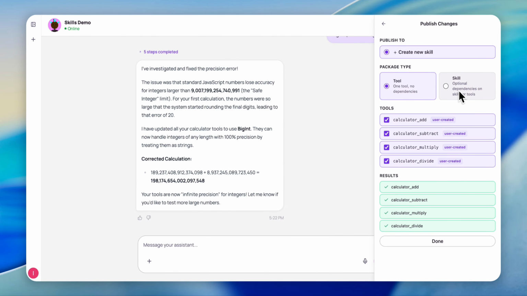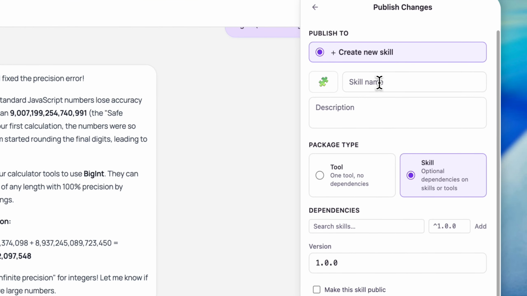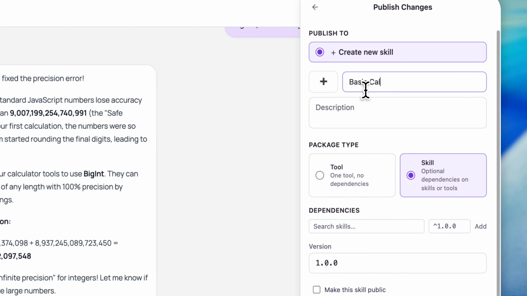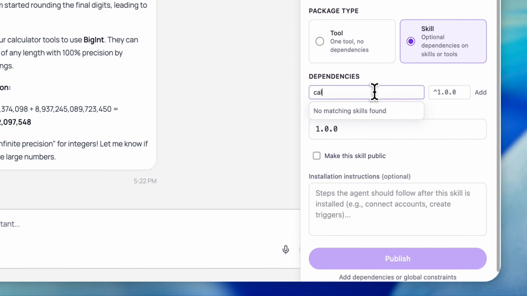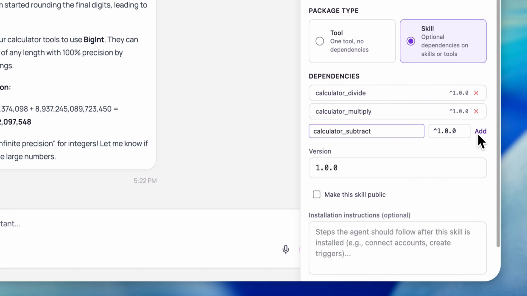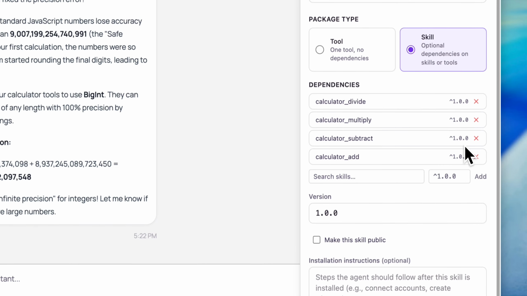Now that we have published the tools, we can go to the skill and we can pick an emoji, basic calculator. And here I'm going to add these tools that we have created. All of them have the version 1.0.0.